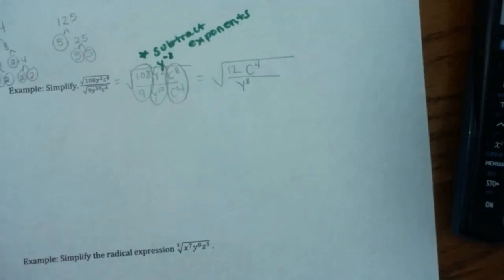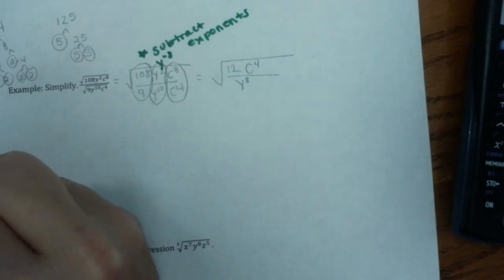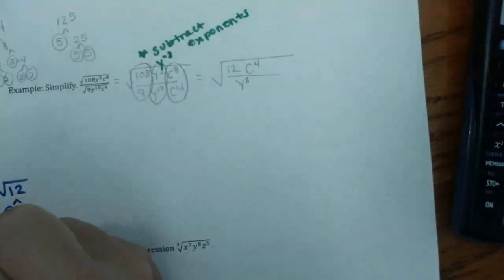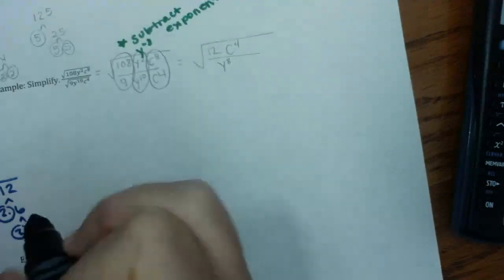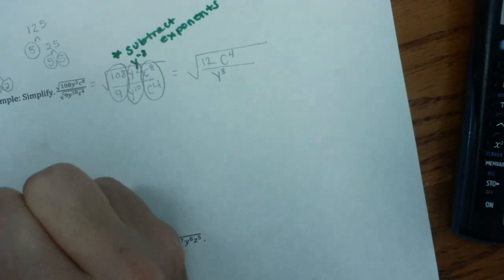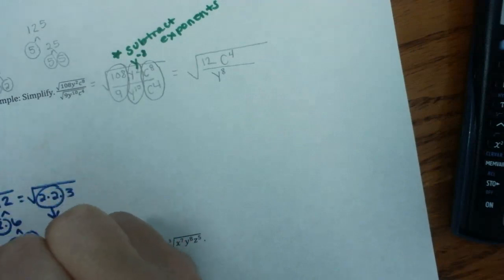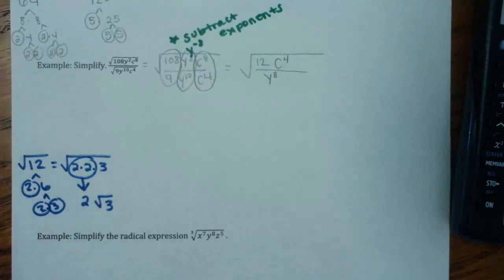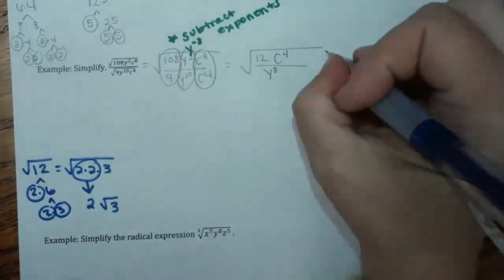So side note at the bottom, if we have the square root of 12, I can say that's 2 times 6. 6 is 2 times 3. So underneath my square root, we really have 2 times 2 times 3. It's the square root, so we're looking for 2 of a kind. So those 2's can come outside the radical. And that one little poor lonely 3 is left by itself underneath the radical.